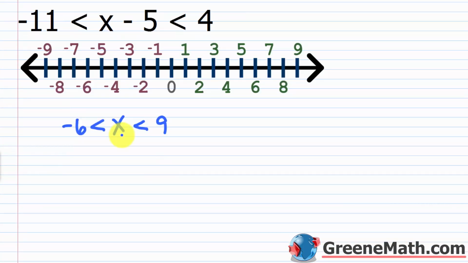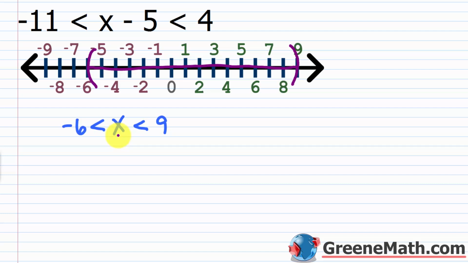So if I wanted a number that was between -6 and 9, and it's not inclusive because these are strict inequalities, I would find -6 on my number line, which is right here. I would put a parenthesis facing to the right. Then I would find 9, which is right here. I would put a parenthesis facing to the left. And then I would shade everything in between. So the area that I shaded there represents all the solutions that are possible for x. If I grab any number in that range, any number that's in the shaded area, it will work.